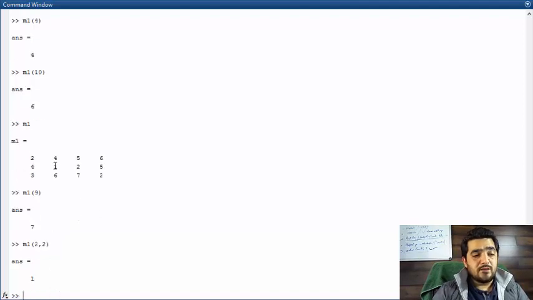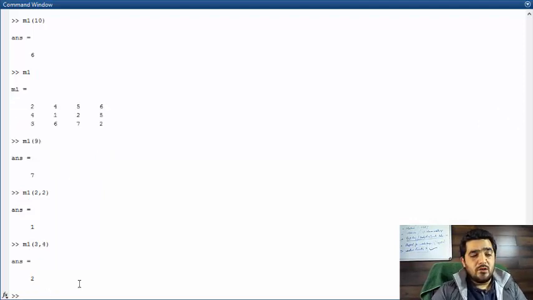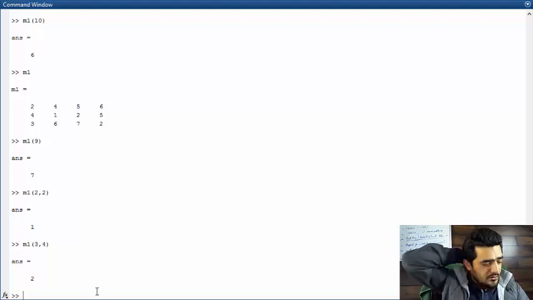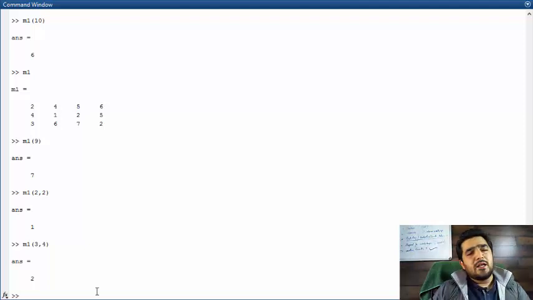If I press enter, it gives me 1. So similarly, this is 3 comma 4. So third row and fourth column would be 2. Now there is a function called index to subscript, and this other function, the counterpart, is subscript to index. So they help you to convert an index into a subscript and a subscript into an index. You can explore these functions yourself.